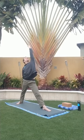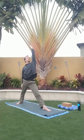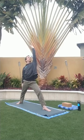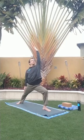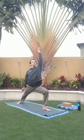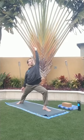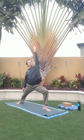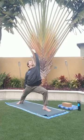Inhale and exhale. And then keep the arms where they are. Bend the right knee so it's over the right ankle, coming into a reverse warrior here. Inhale and exhale. Inhale. Each inhale, feel your hand reaching towards the sky. Each exhale, high five the back of the room. Take yourself a little bit deeper. Keep that hip crease bent in the right leg.